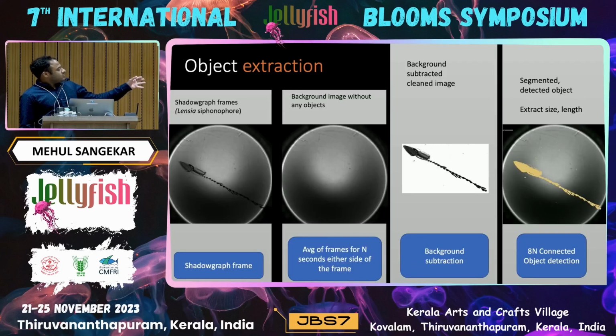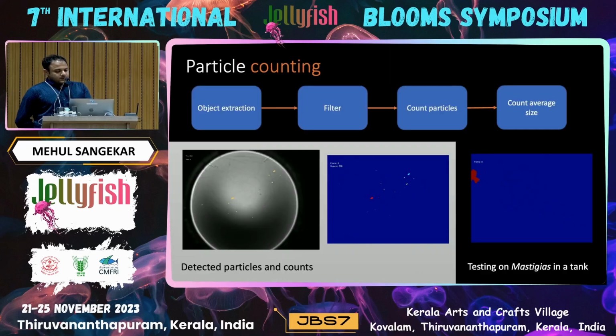For that, we also established an algorithm where we found ways to remove the background from shadowgraphs and detect objects. It's not very complicated, so it is not easy to run in real time, but not too bad. You can see on the left side particles being detected almost in real time on a video. And if you have jellyfish, you can also see and track them.